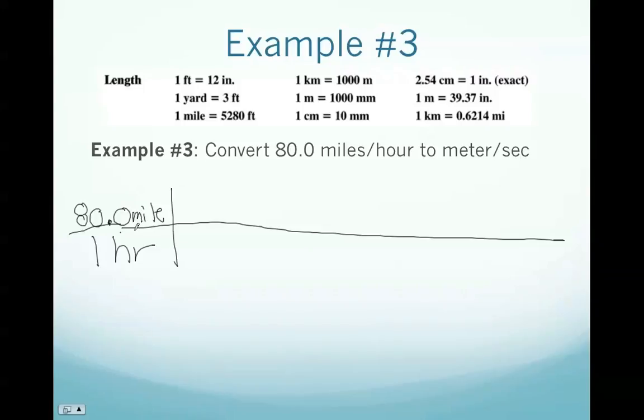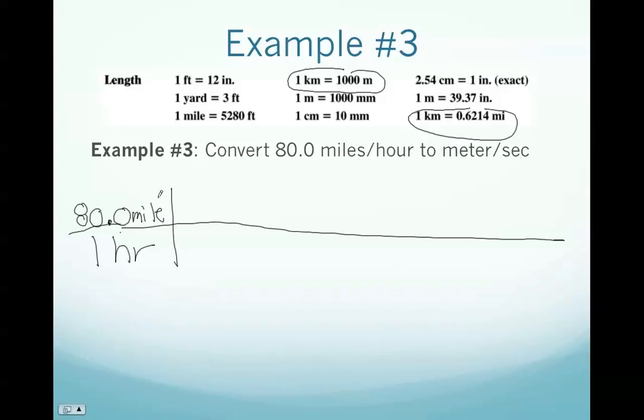All right, so I'm first just going to deal with the miles. You want to do these in pieces. So I'm going to ignore the 1 hour. I'm going to leave it there. But I'm going to start to convert these miles to meters. So how I'm going to do that, and again, there's a couple different ways you could do this. You wouldn't have to use the same exact conversion factors or equalities as I am. But I'm going to use the relationship between miles and kilometers. And then I'm going to use the relationship between kilometers and meters to get there.